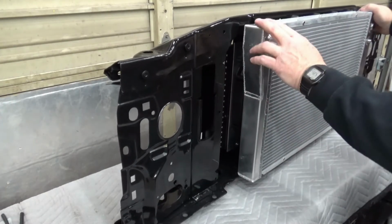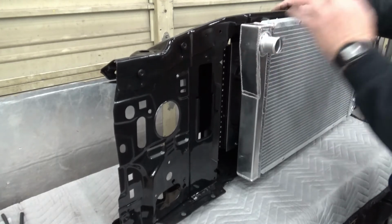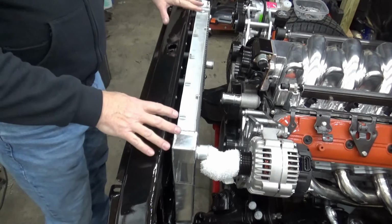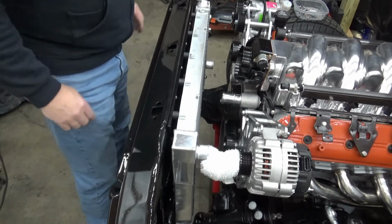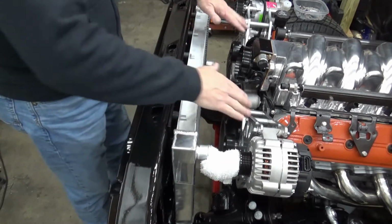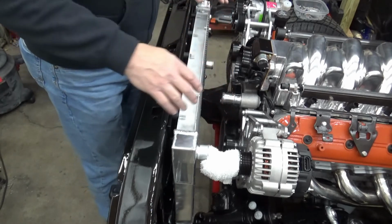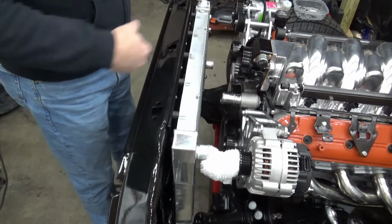We have a good gap, so let me set this on the frame and we'll look at engine clearance. So I'll be right back. Alright, we're back. We've got the core supports set at the body mounts in the approximate location they go in, and it's set in there nice and flat. I do have a little rag in here because it is heavy and tends to fall back, and just space that out. But you can see we've got some pretty good clearance in there now. We don't have to mess with fans inside here. It's all nice and tucked in there, and we've got good room to access anything we need to in there.